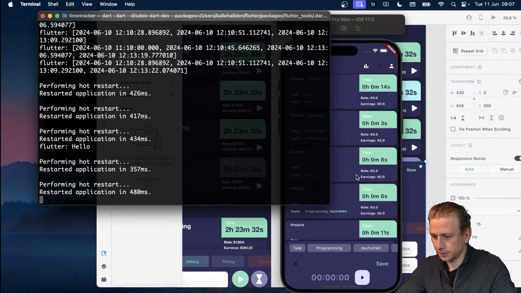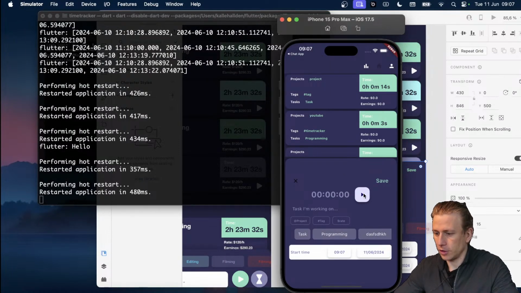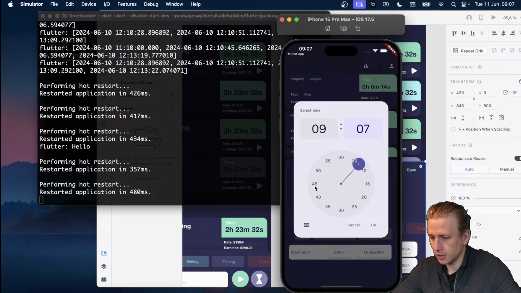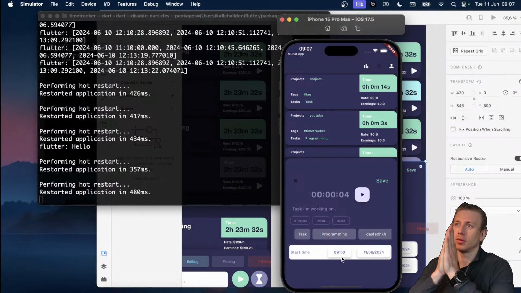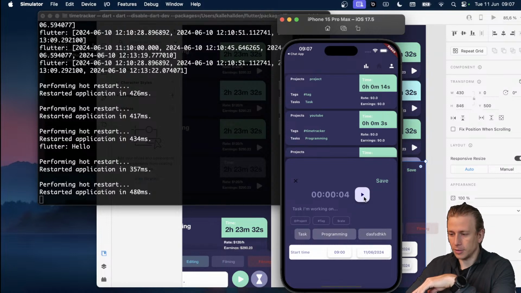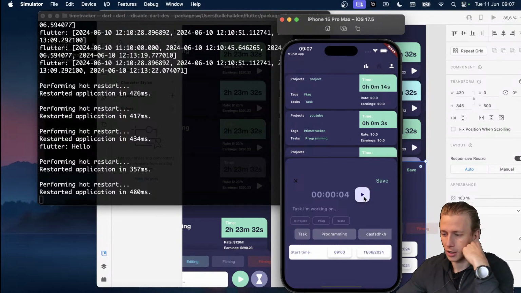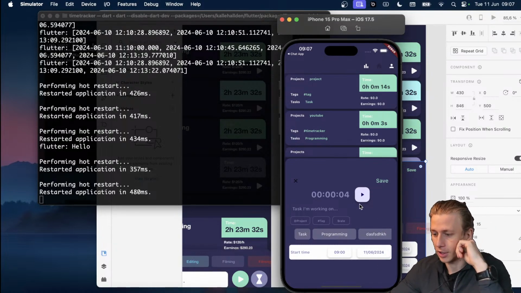open it up. So if the user has already pressed start here and let the timer run for a couple seconds and then realized, oh, actually, I didn't start right now, I started at 9 o'clock. Then what should happen is the first work session should go from when they say that they started, 9 a.m., until the time that they pressed the start button again, because that's the first block of work that they did.